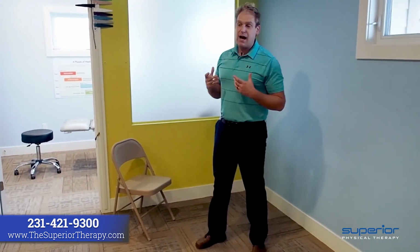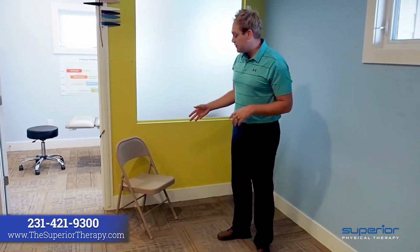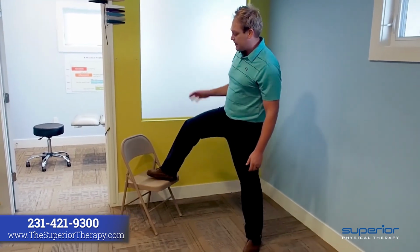Then I'm going to use this chair to work on the most common problem in my hips that causes knee pain, tightness in the inner thigh. That happens from sitting a lot. We're going to use this chair. One foot's facing you, one foot's facing the chair. I'm going to stay nice and tall. I'm going to hold on to something.